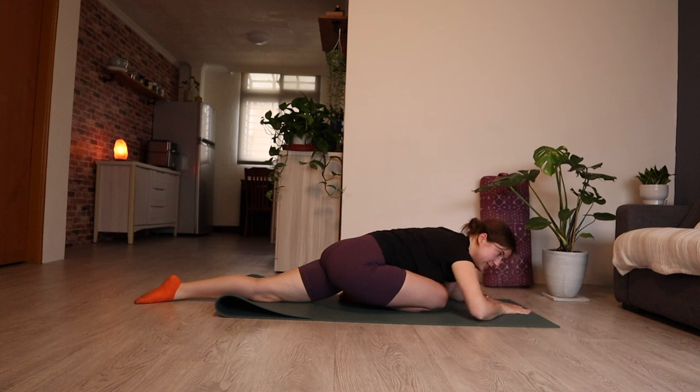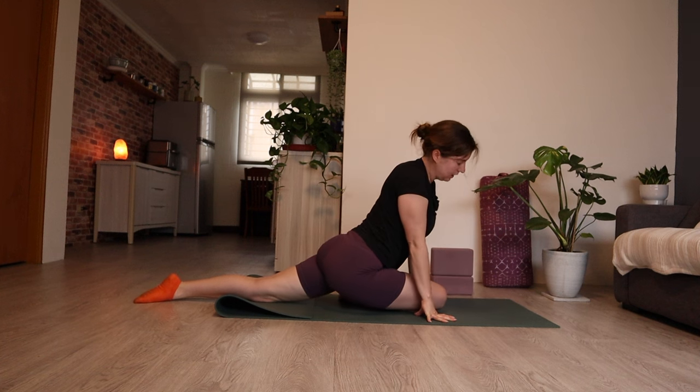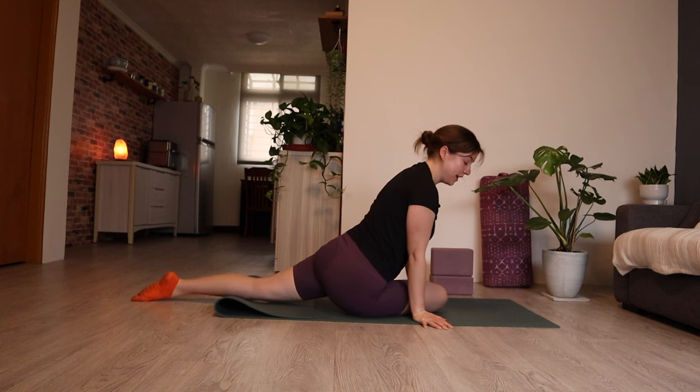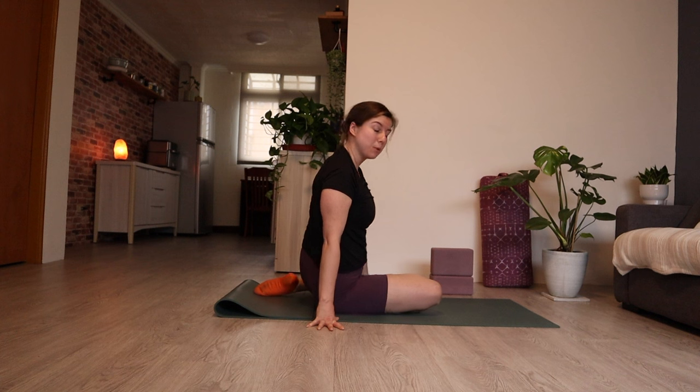Now you can start to pick yourself slowly back up. When you're there, you can allow yourself to sit over on your right hip. And from here, we'll be coming into shoelace pose.